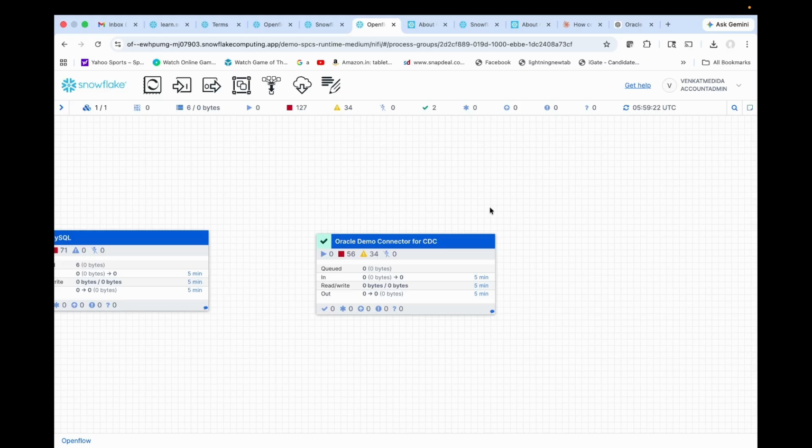It uses journal tables for all the incremental changes that are coming in, and it also needs a warehouse to merge data from journal tables to the destination table.